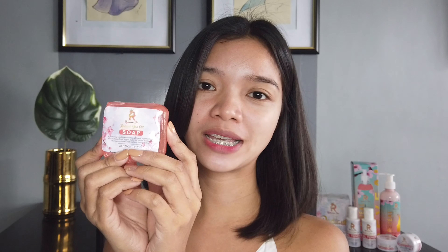For their soap, this is their glycerin soap. You can google the benefits of glycerin soap in the internet — ma-amaze kayo kung ano yung mabibigay niya sa inyo. As I said in my previous vlogs, hindi ako gumagamit ng soap sa muka. But since kasama talaga to sa Radiant Skin Set, trinay ko pa rin siya para mabigay ko yung honest review. And hindi naman ako nagsisi in the end, kasi hindi naman siya yung tulad ng ibang soap na mag-iiwan ng parang dryness sa skin mo. After you wash it, girl, parang hindi ka naman nag-soap sa muka — parang ka lang nag-facial cleanser. And I'm also using this all over my body.